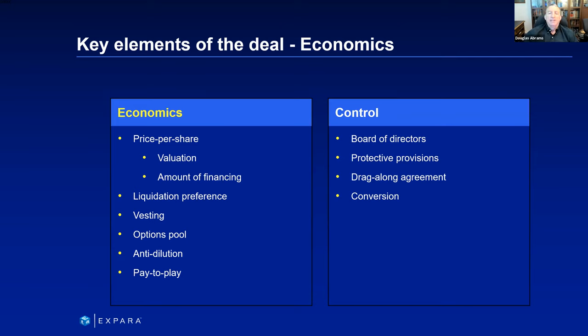So VC investors, to protect themselves against actions that the company or the board might take that are not in their interest, or especially are not consistent with what was agreed in our investment terms, are going to require both a seat on the board of directors and a set of protective provisions and reserve matters. So when we have a director on our board from an investor, we're also going to have a series of reserve matters, which are votes that the board might take on actions that will require approval by the investor director. And same thing with protective provisions. This will protect our minority shareholding position. The protective provisions are going to say that certain actions that the company or the shareholders might take will require an affirmative vote by the investor shareholder, even though they only have 20%. So those are the two primary control mechanisms that investors will put in place.